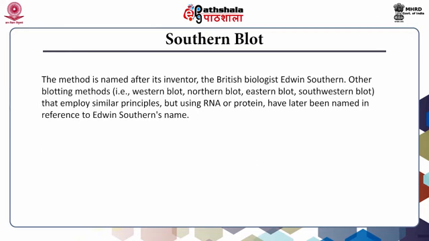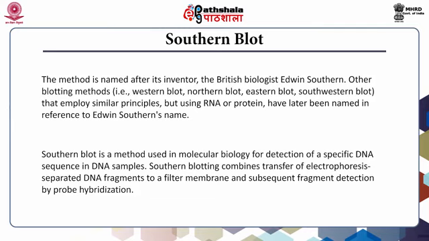The method is named after its inventor, the British biologist Edwin Southern. Other blotting methods, that is Western blot and Northern blot, that employ similar principles but use RNA or protein, have later been named in reference to Edwin Southern's name only. Southern blot is a method used in molecular biology for detection of a specific DNA sequence in DNA samples.